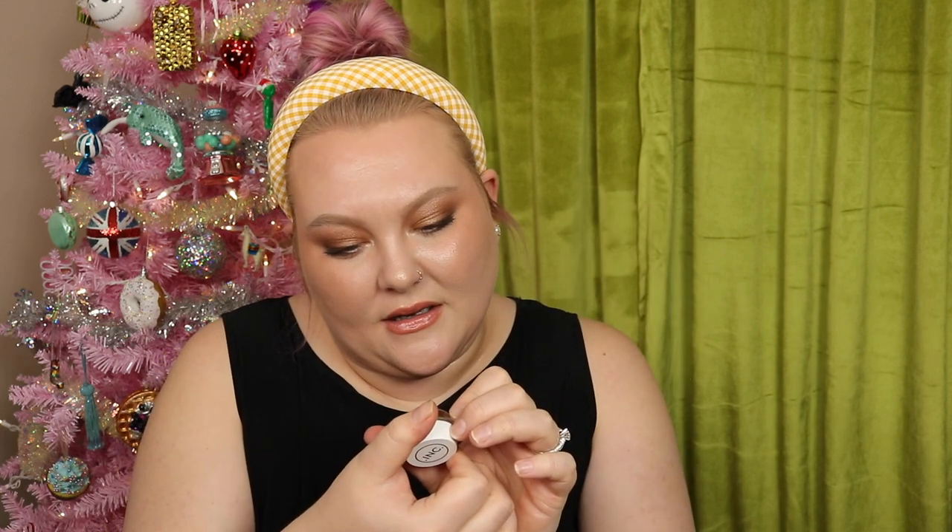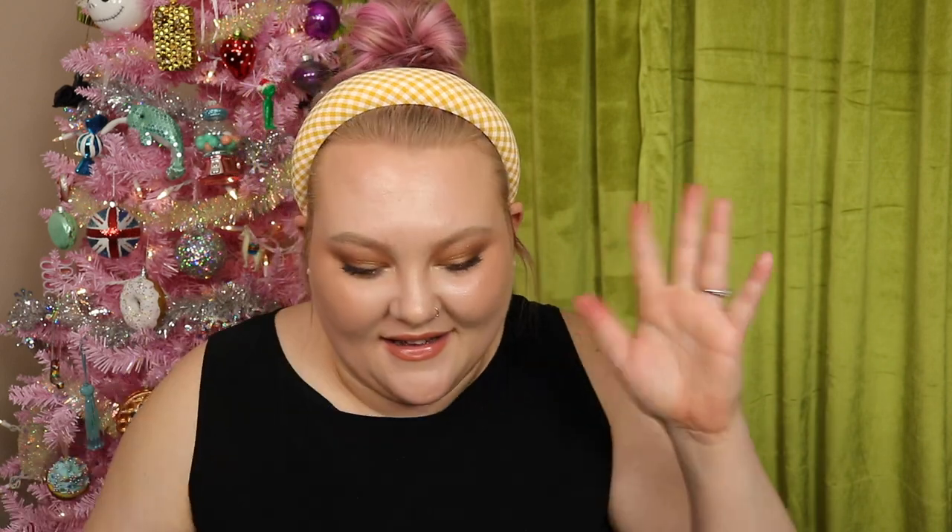I also picked up an eye pigment from Ink Credible in the shade Daily Drams. Unfortunately this is supposed to be a semi-liquid, semi-cream product but it's completely dried out — I don't think that's how it's supposed to be. This is another faulty product. I read that in a lot of reviews too. It's a really pretty color but I'm not sure if I want to bother returning it. That was just a lot of disappointments back to back.